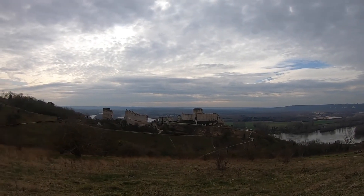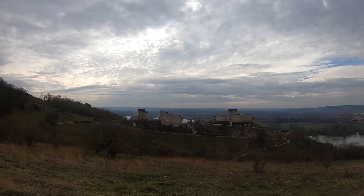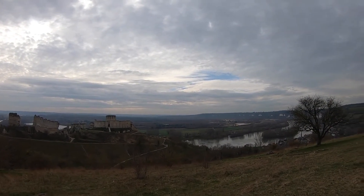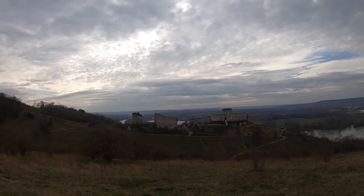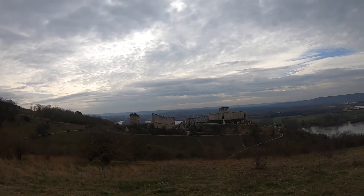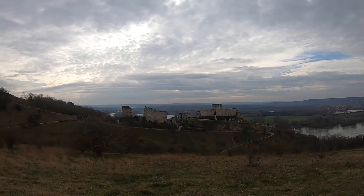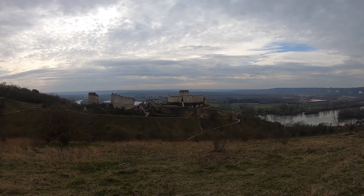To do that, he built this castle, which would have been the crown jewel of his entire kingdom — Château Gaillard. It overlooks the river so it could provide defense for trade, but unfortunately it was very expensive, and he actually never even saw it completed. He died laying siege to a different French castle later, but it still stands as a testament to Plantagenet power in France.